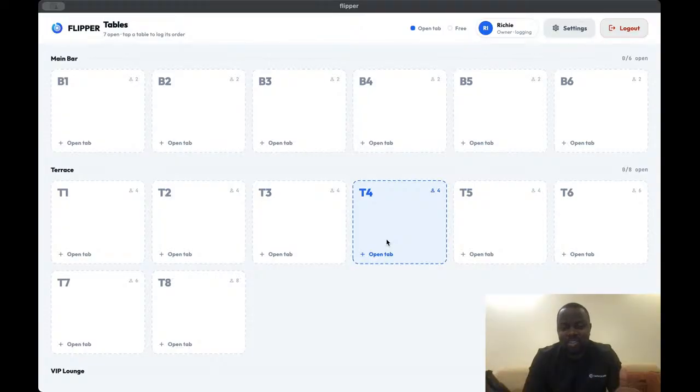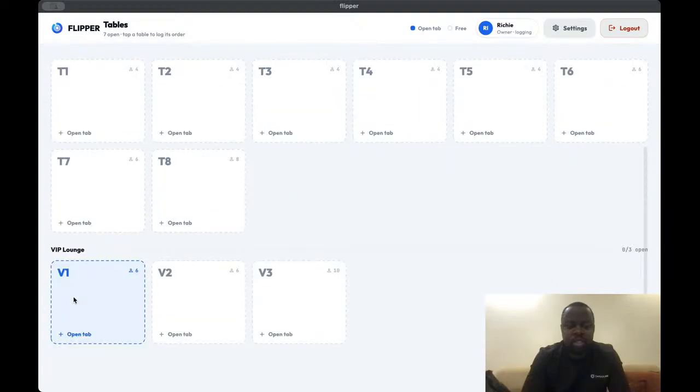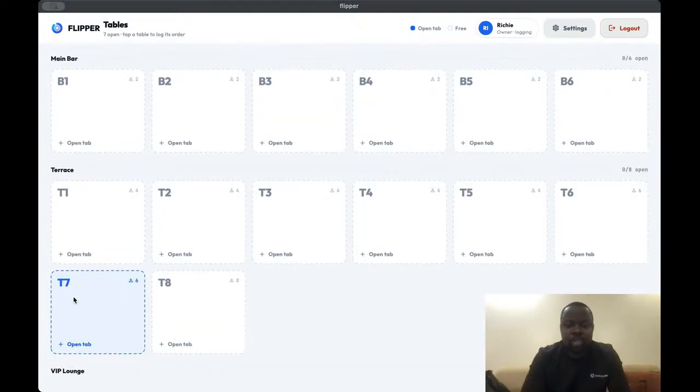This is really amazing. You remember the table we configured on each floor. We have the main bar, we have the terrace, we have the VIP lounge, and so on. Now, as a cashier or as a waiter, let's call it a waiter, I log in and I see all open floors that have no one sitting on the tables.